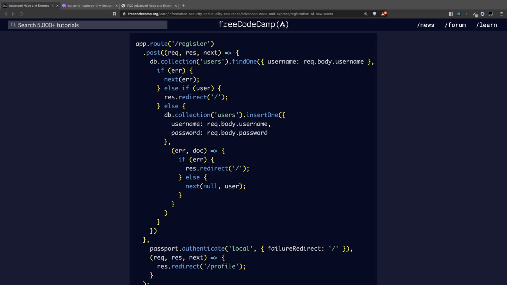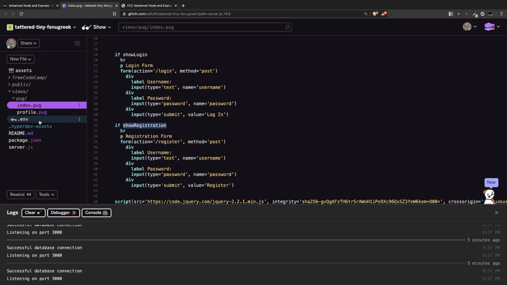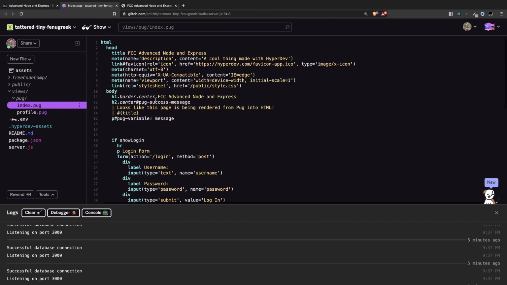Okay, so sometimes you don't add the instruction correctly. Change your H1 in your index path to be home page. Okay, path home page.